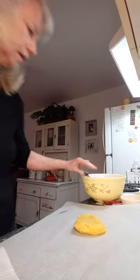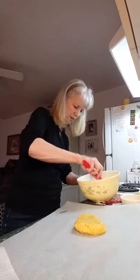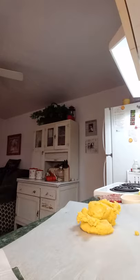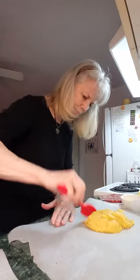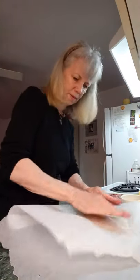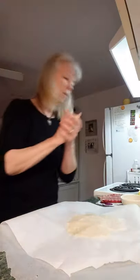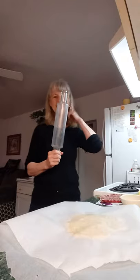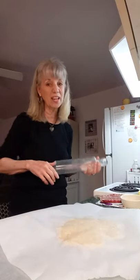Let me use my spatula to get that out. I don't know if you can hear that — there's thunder! This is a crazy time; we're in the quarantine. Everybody's cooking, everybody's sharing recipes. I love it. This is my grandma's glass rolling pin — I love using it, it makes me think of her. You want to just roll this dough out between the two pieces of parchment paper as thin as you can get it, and it's going to go on a cookie sheet.